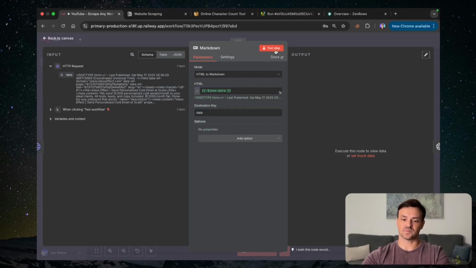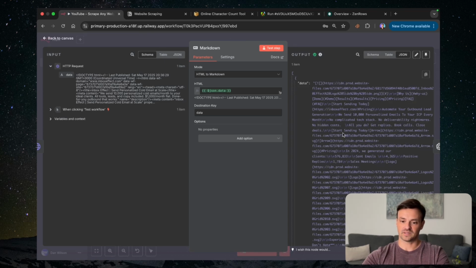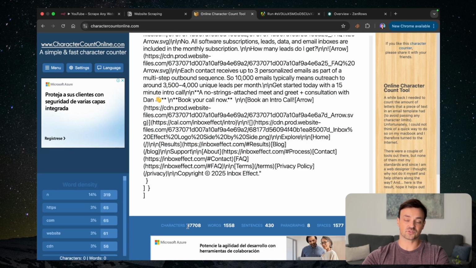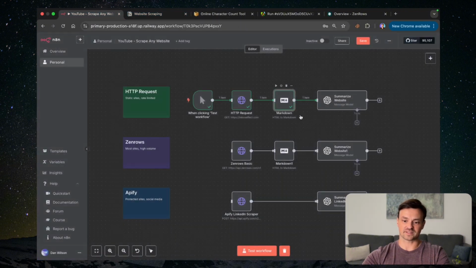Destination key, we can keep it as data and go ahead and hit test step. Now that's processed pretty quickly. I'm going to copy this just to show you the difference in the character count here. This brought it down to about 17,700 characters, so about 1/4 of what it was before. Pretty big difference, especially if we're trying to save tokens with our AI module.